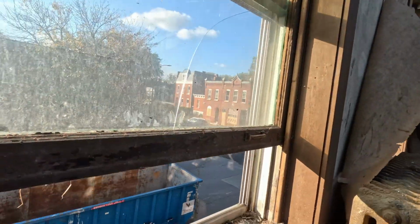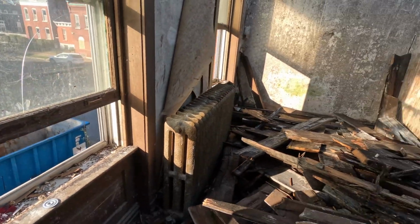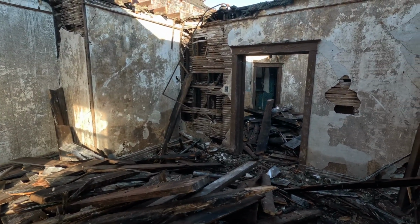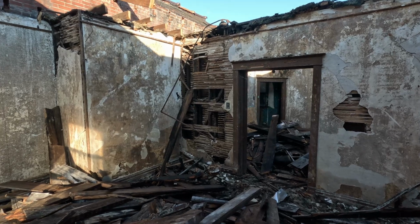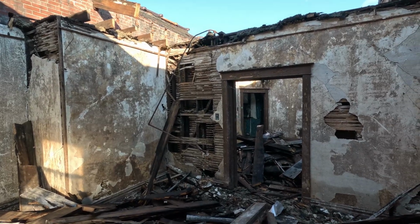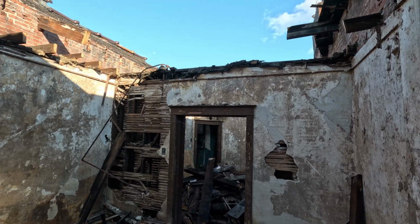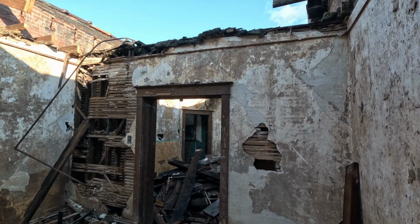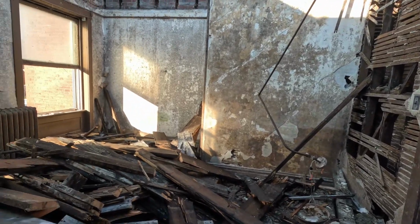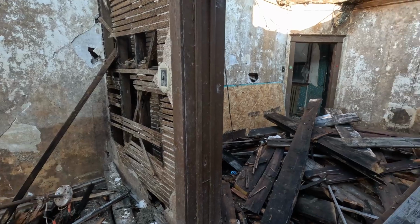But as you saw earlier, there is a fresh dumpster. Probably won't need all 40 yards for this, but this will take up a chunk. The cleanout crew has been working next door. They'll be back tomorrow. They are going to take care of this, and while they're doing that, we're going to go start building some stairs next door to where we've been framing the floors back in. We got to basically do the same stair setup that we did on the other side, so we'll have to cut back some of the floor and then cut a whole brand new opening to the basement.